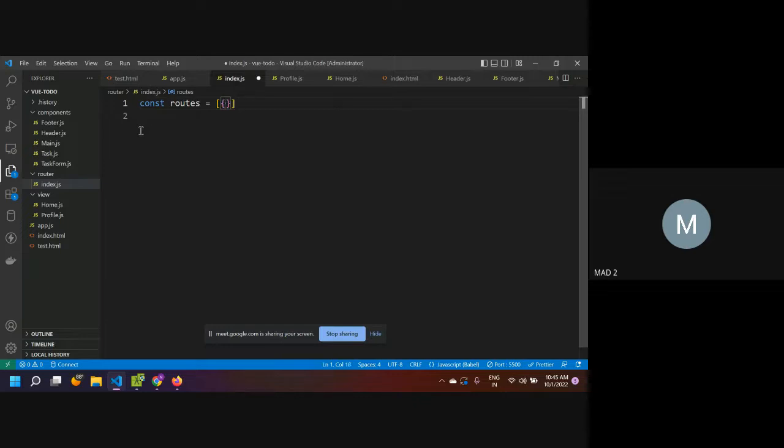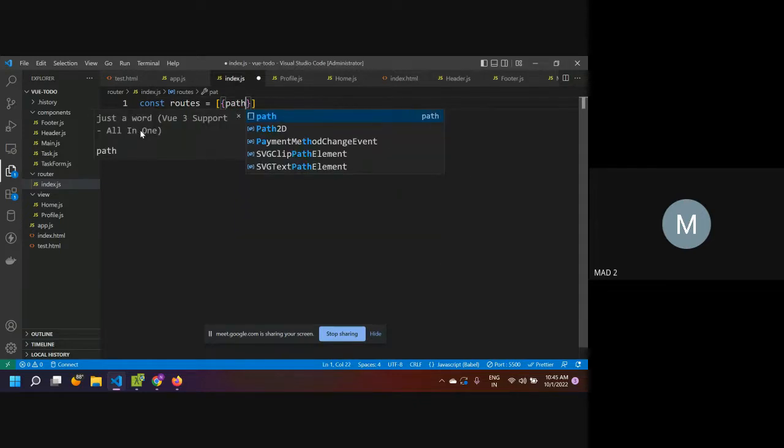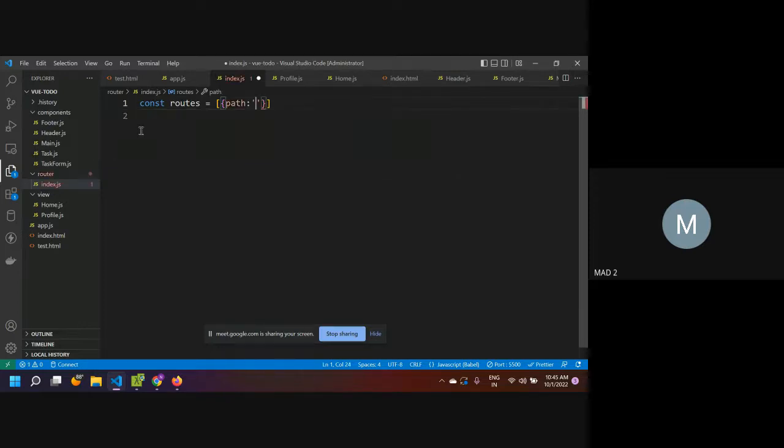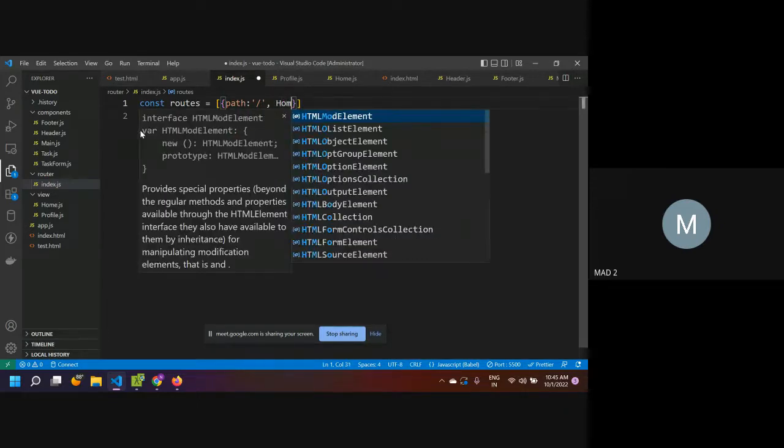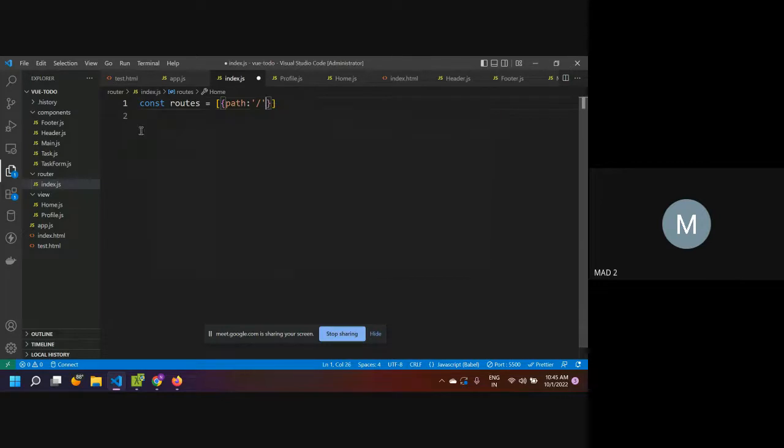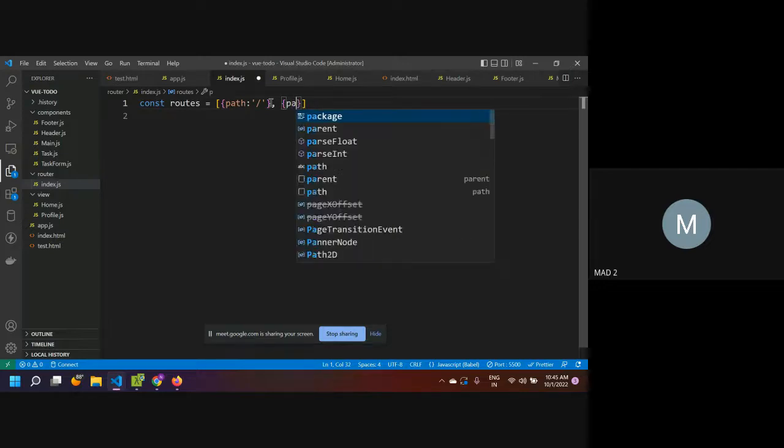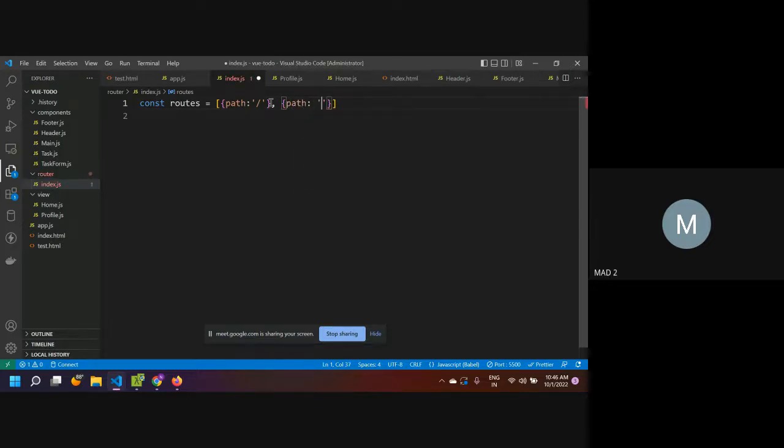Like, I'll create a route with the path slash, which is usually what you write for the home, and then I'll call it home. And I will create one more route and call it path slash profile.